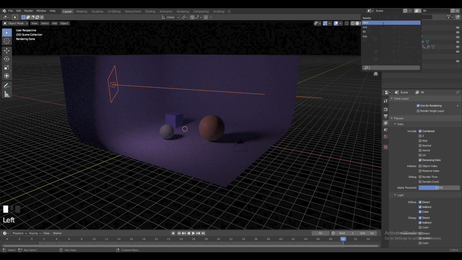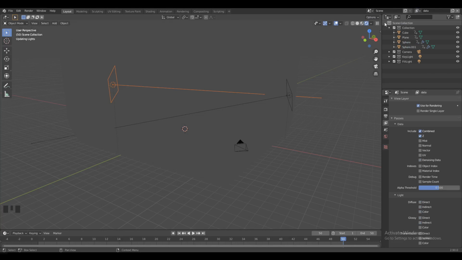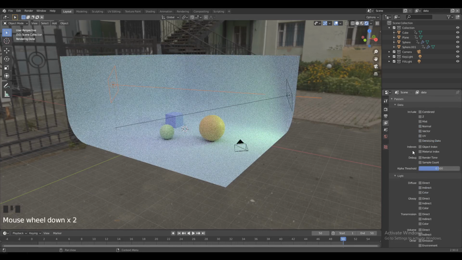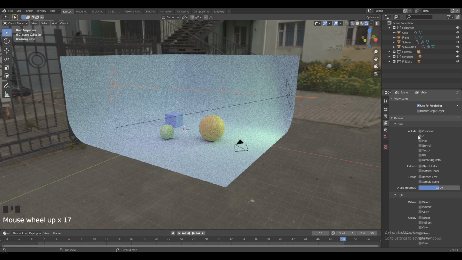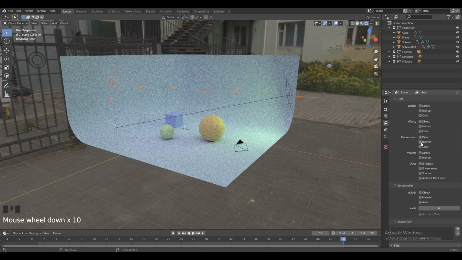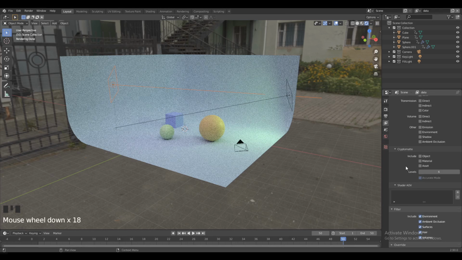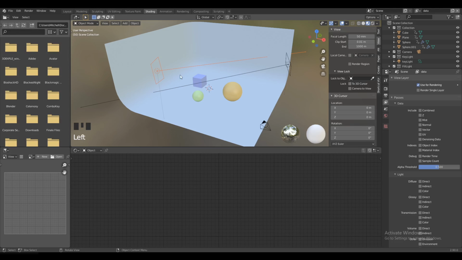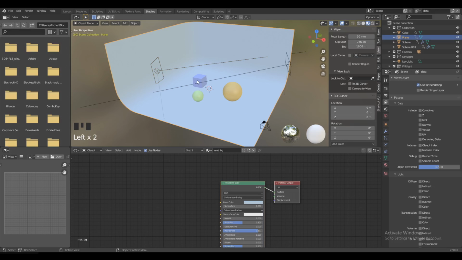So the final one we need to do is our data pass. This is where it gets a little bit tricky. Nothing too complicated. We don't actually need any standard passes for this render layer. However, we do need to set up a material that we're going to put onto every object in our scene. So to do that, we'll just jump into our shading editor. You can click on whichever object you want. Just do it on here. We just want to create a new material. We'll call this material data.